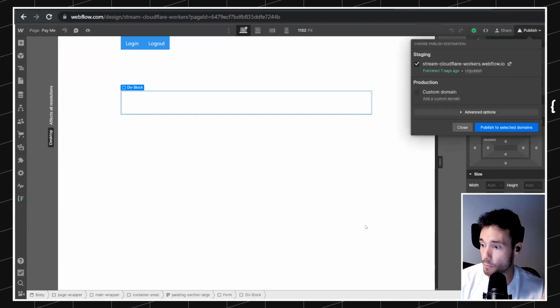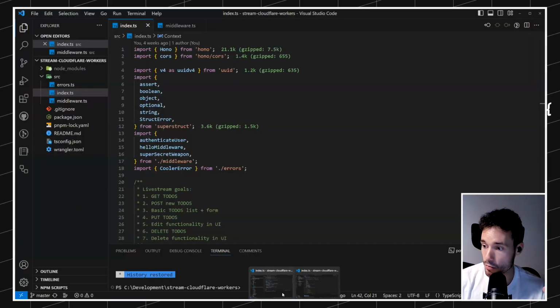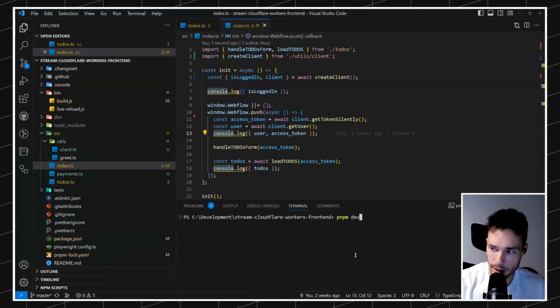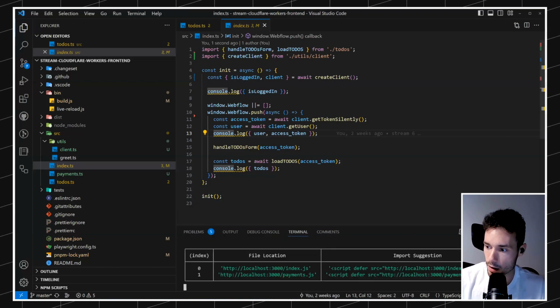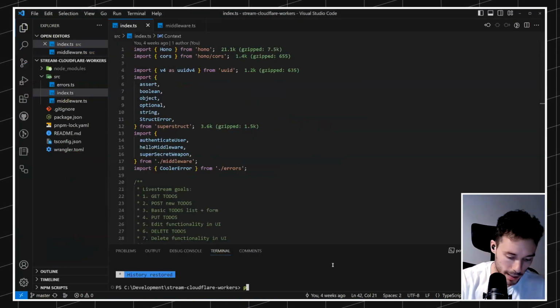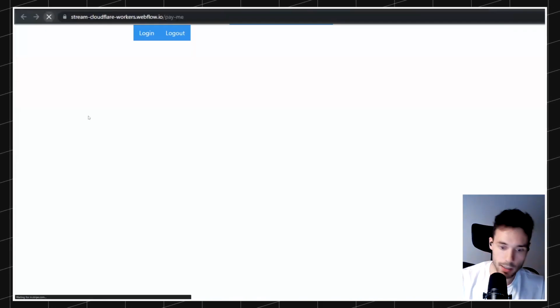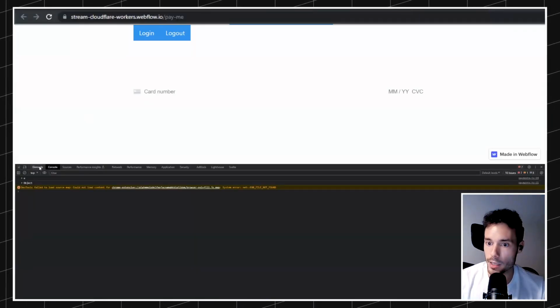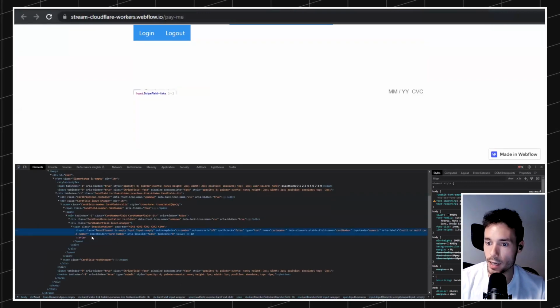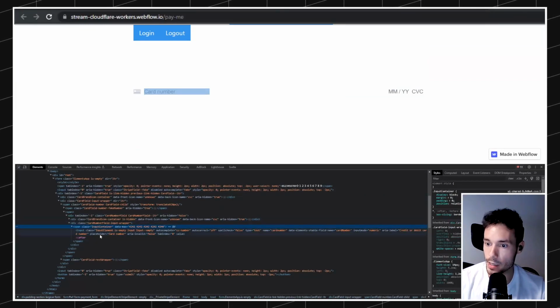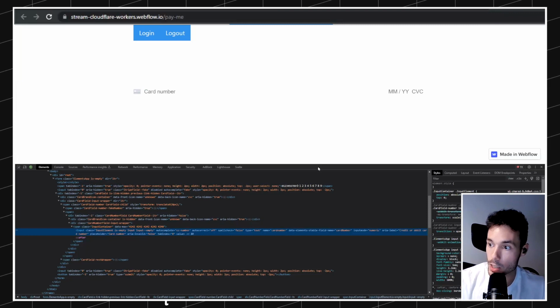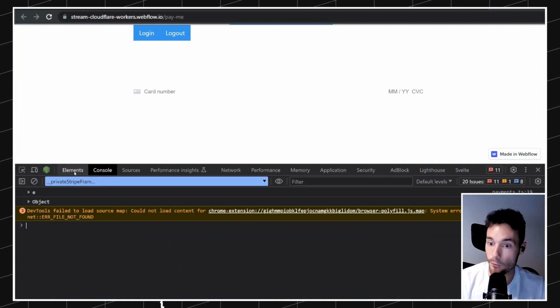So let me just open this, and I'll spin both the front end and the back end. I'll run pnpm dev on the front end code base and on the back end in here. And let's just refresh this, and hopefully, we should see how we are loading the front end form from Stripe, which is this one.